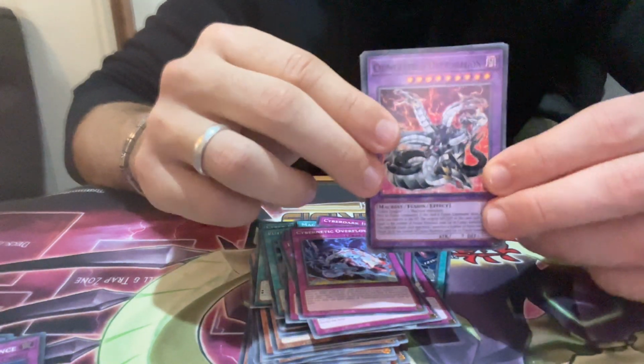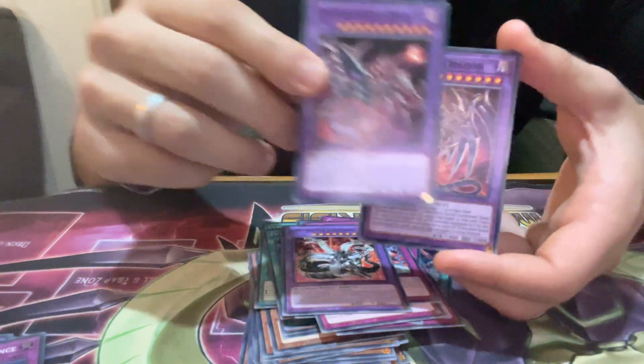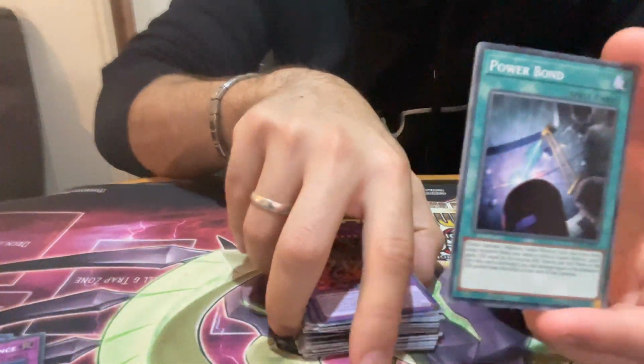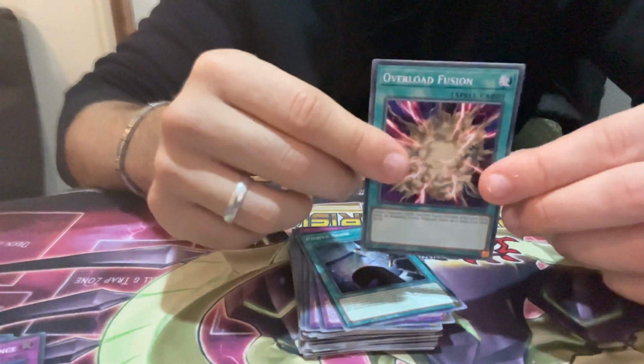And then we got the other fusions at the back. So we got the big one, the other big dragon thing. I don't really know their names, but I know they're the big Cyber Dark Dragons. We've got one Power Bond here, nice card to have as well. Overload Fusion, a really nice card to have as well.